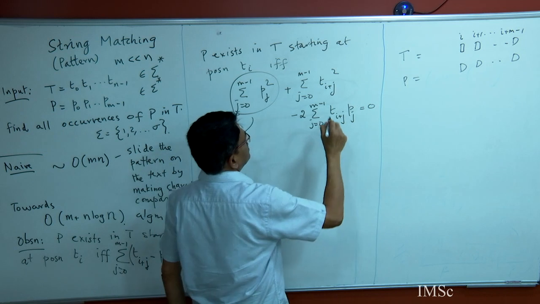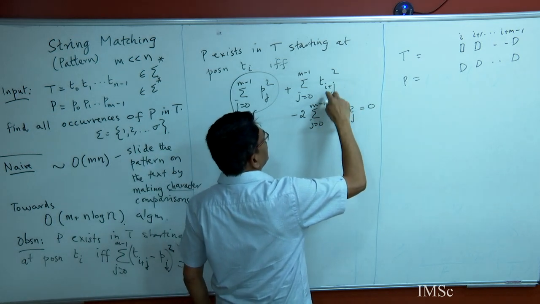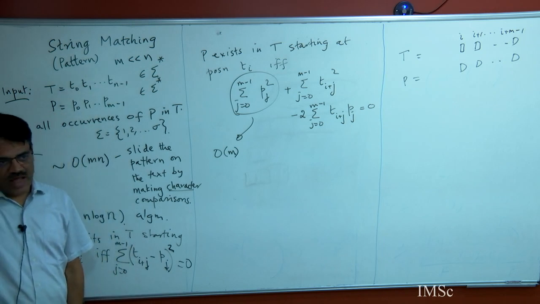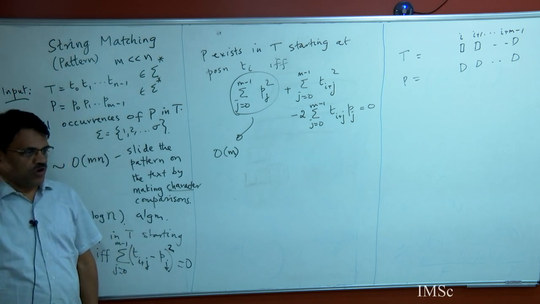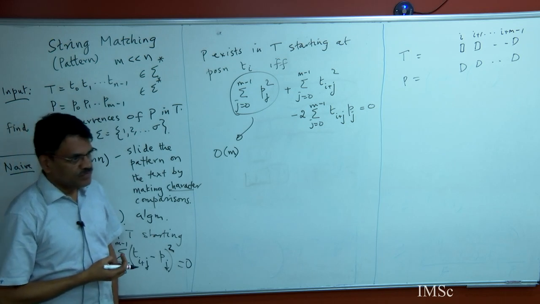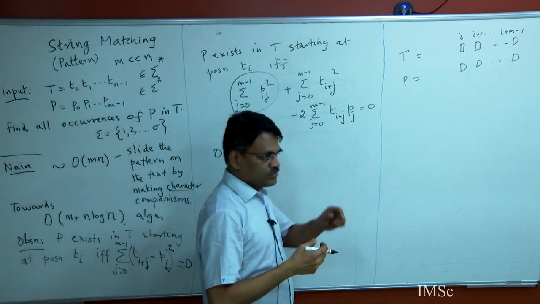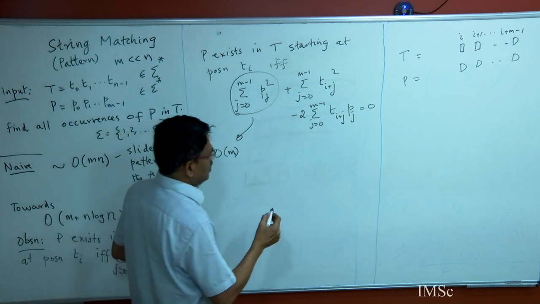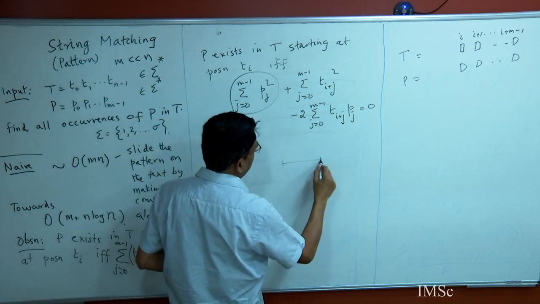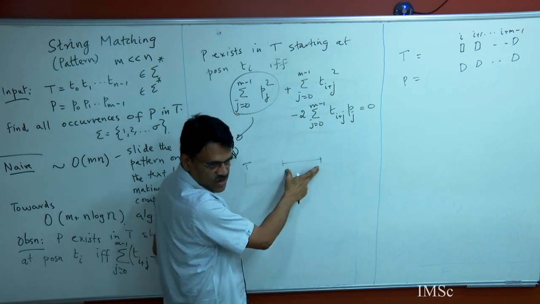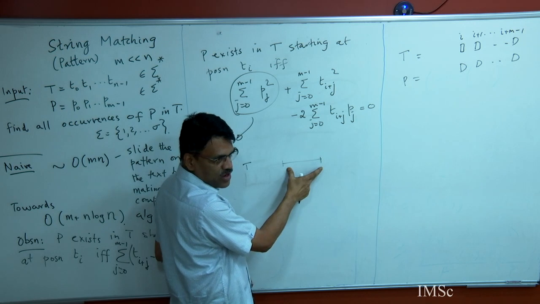Well, how much time does this take? For a particular i, this is also some m terms, I am squaring them and adding them. But if I want to do it for all i, how much time will it take? N time, how? Exactly. Do you see that? Because for a fixed i, this is my text and I am computing the sum of the squares of these numbers. So that is m terms, order m.